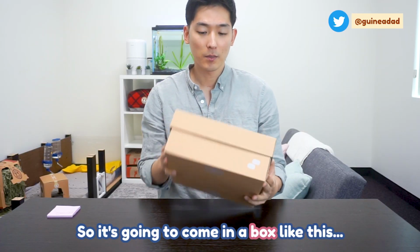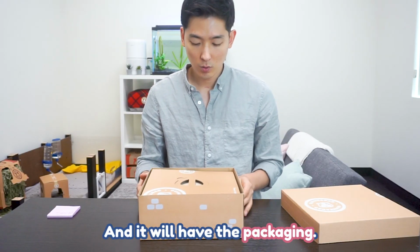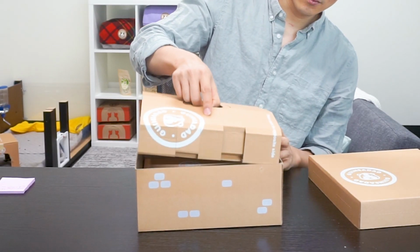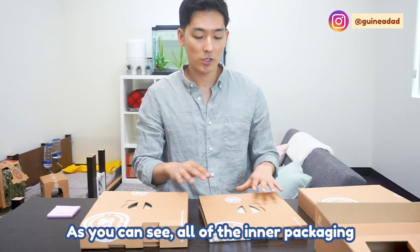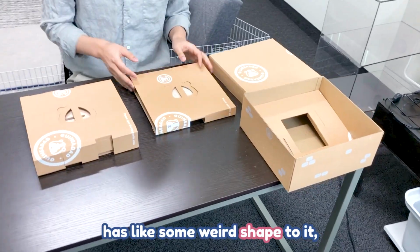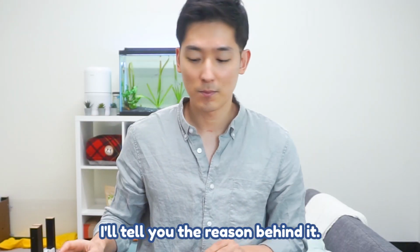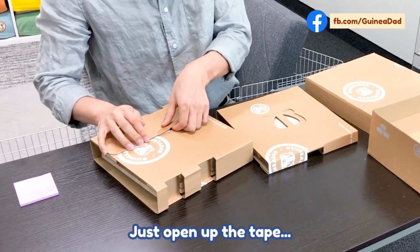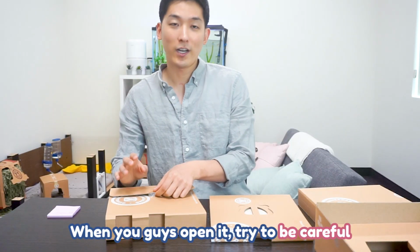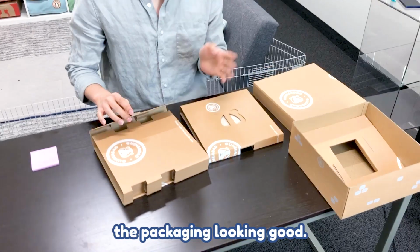So it's going to come in a box like this, and it will have packaging. As you can see, all the inner packaging has some weird shape to it, like a guinea pig face shape and everything. I'll tell you the reason behind it. Let me first open it. Just open up the tape. When you guys open it, try to be careful because you are going to want the packaging looking good.